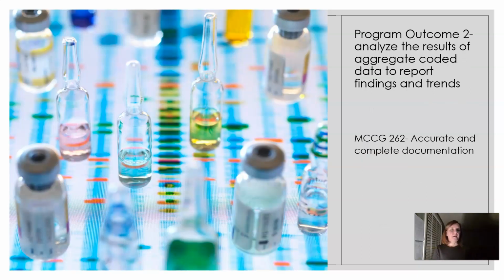The second program outcome, analyze the results of aggregate coded data to report findings and trends, is attached to my accurate and complete documentation project. For this project, I had to research what accurate and complete documentation is, as well as how to create it. This project entailed communicating this in an easy-to-understand way and including best practices to achieve accurate and complete documentation.